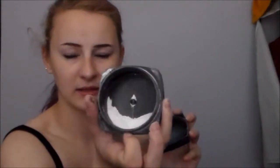It's really messy, so I can kind of show you. There's not a ton of product left in there, and I just spilled some. But this guy is one of my favorites, so I am not too terribly concerned about this one. If I don't use it up, I'm not even that really upset about it. I just have a backup, so I figure this is a nice one to throw in as something I can use up and won't even worry about it if I do.